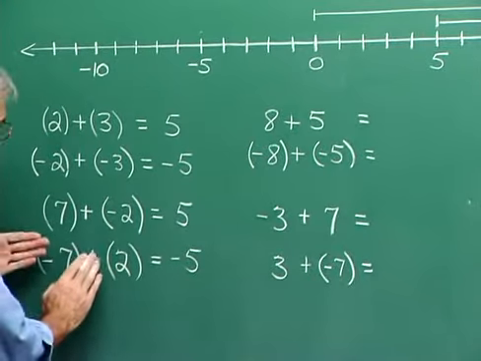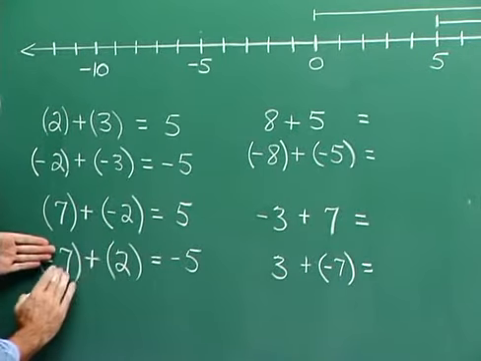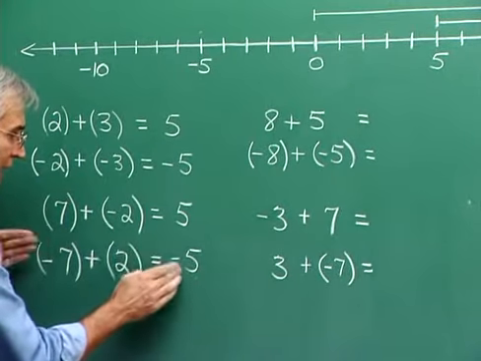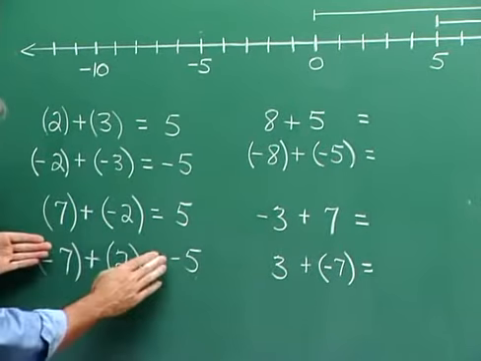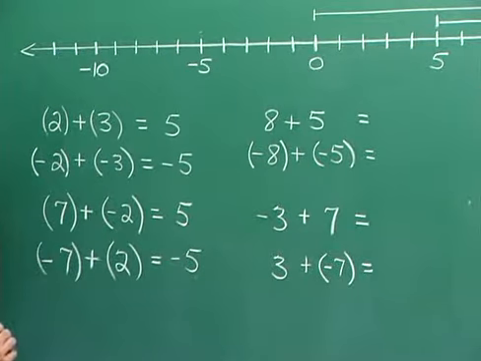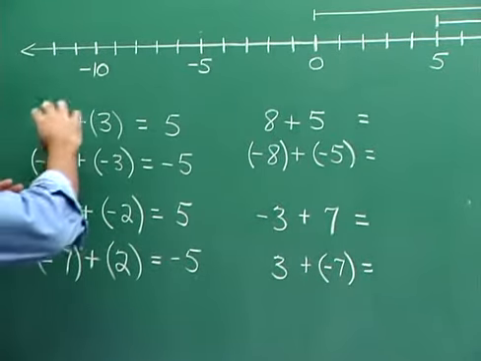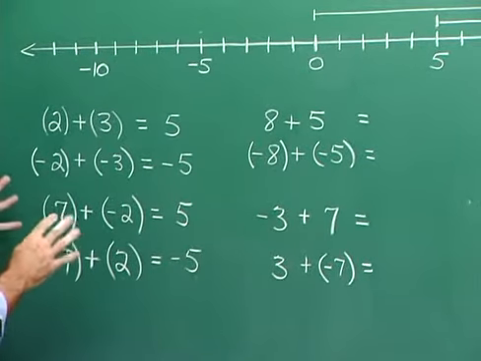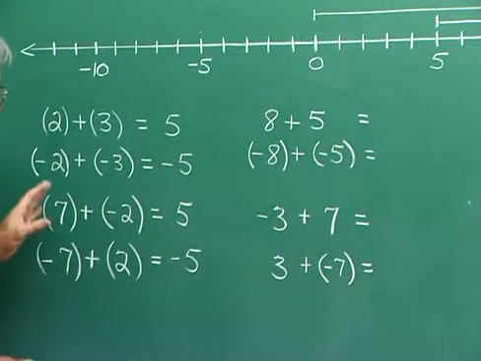Okay, we take the relative difference between the 2 and the 7. Take 2 from 7 to get 5, and the sign here, negative, comes because the larger digit has a negative sign. You see, so that allows us to formulate some rules for adding integers. And let's write those rules down.